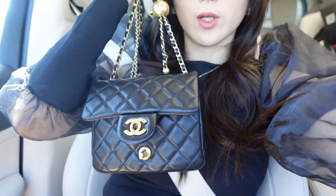My friend Julia might join later on because her family members are with us also, and we're gonna join them later on. Today this is what I'm wearing, the tiny little mini crossbody from Chanel. It's the Pearl Crush, not Sugar Crush. The black one. So I'm matching that. And the shoes, I brought Manolo, the yellow color. So it's gonna be black and yellow today.